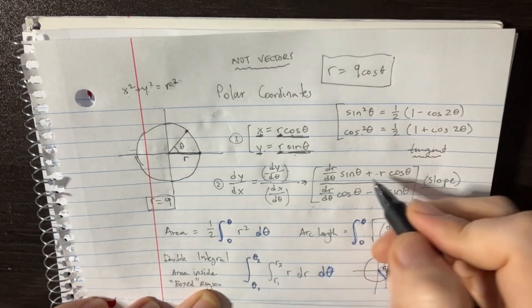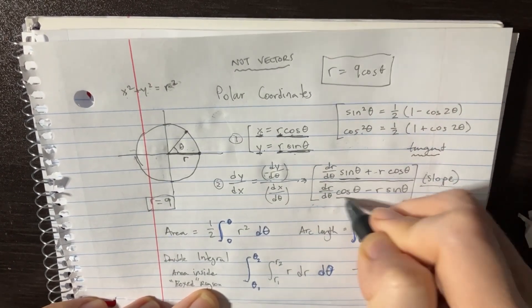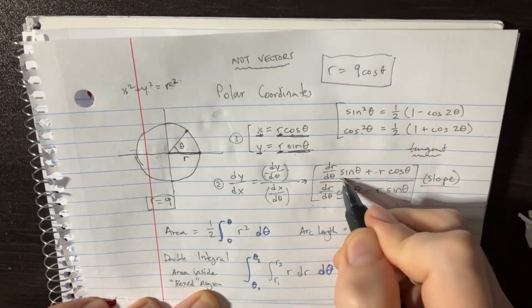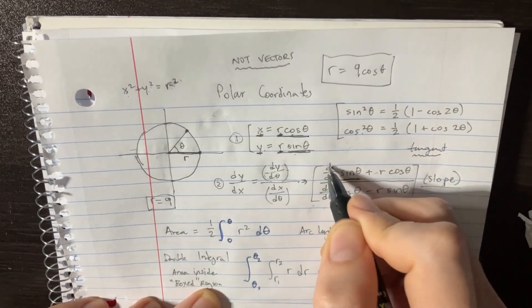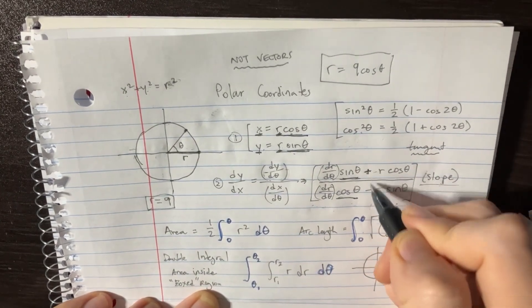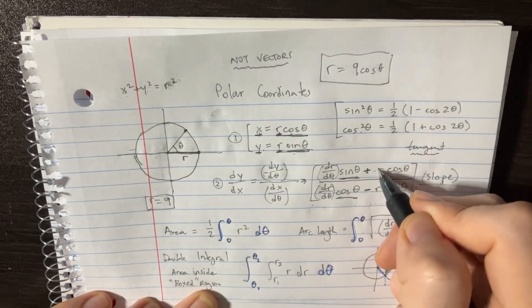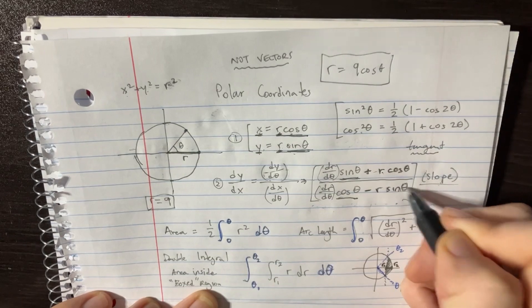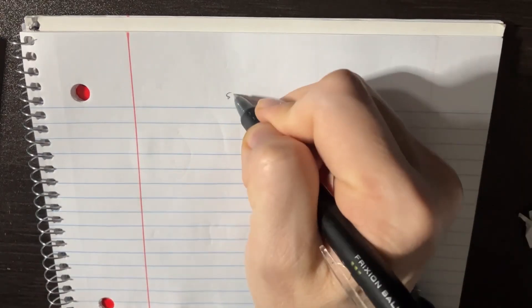How do you make tangent? Isn't tangent just sine over cosine? So really just remember that it's sine over cosine, and then you obviously have to do the dr, and then you're going to add or subtract the opposite, and it's just r cosine or r sine.